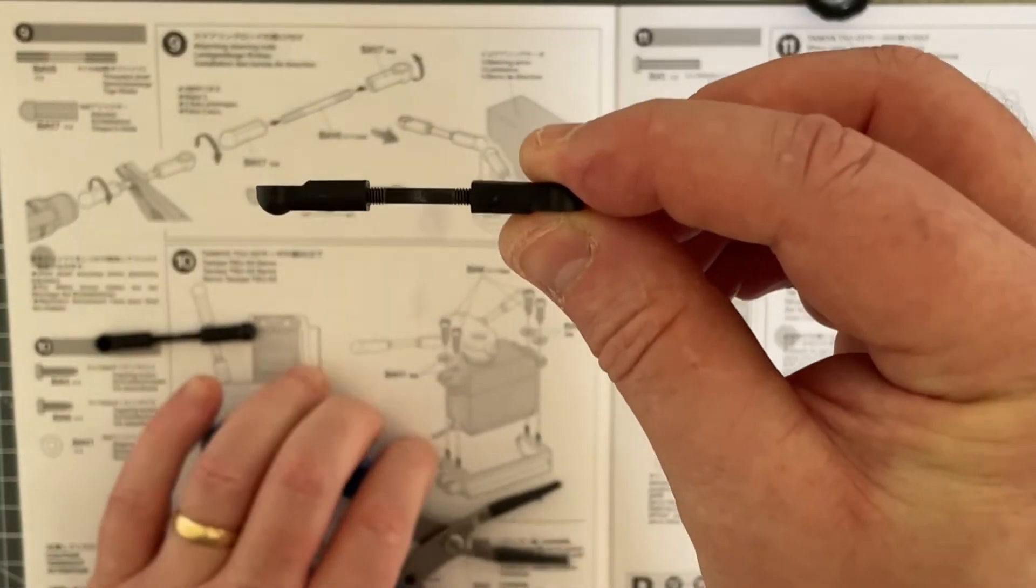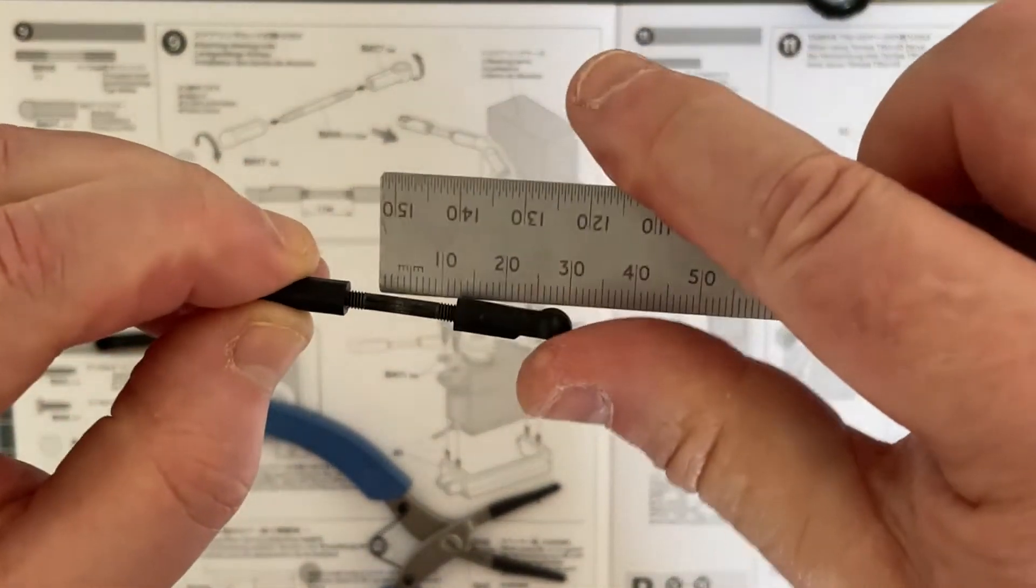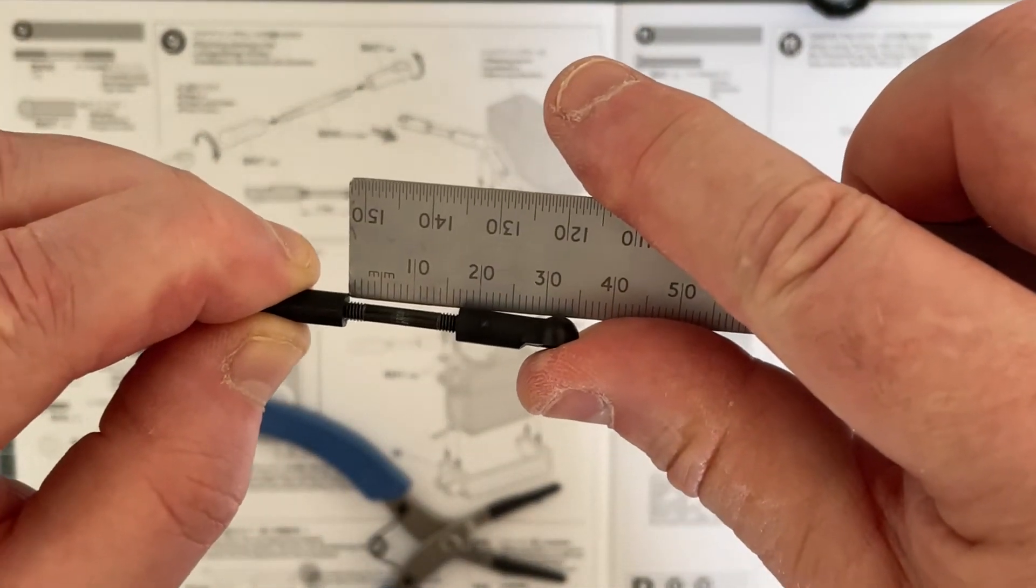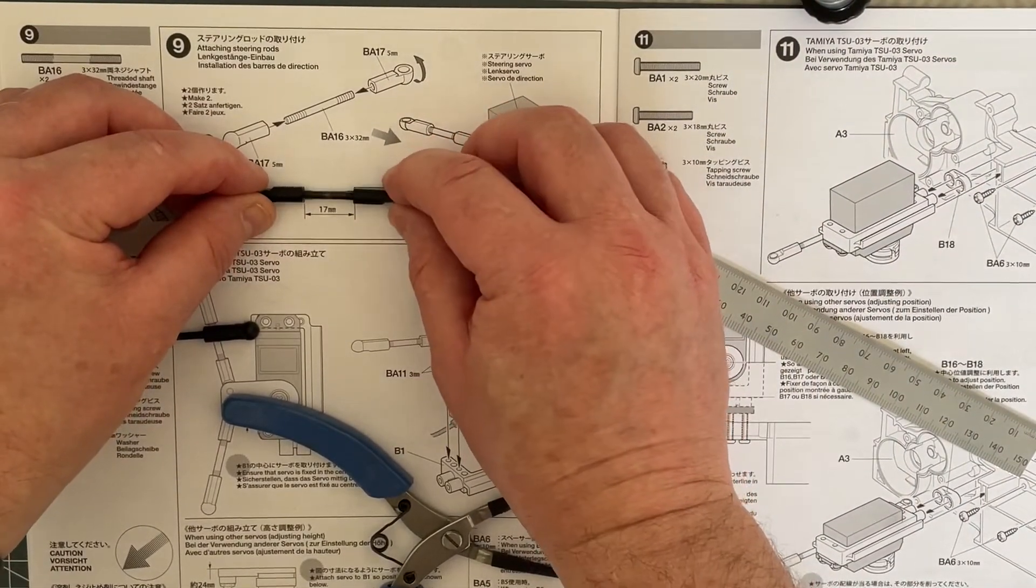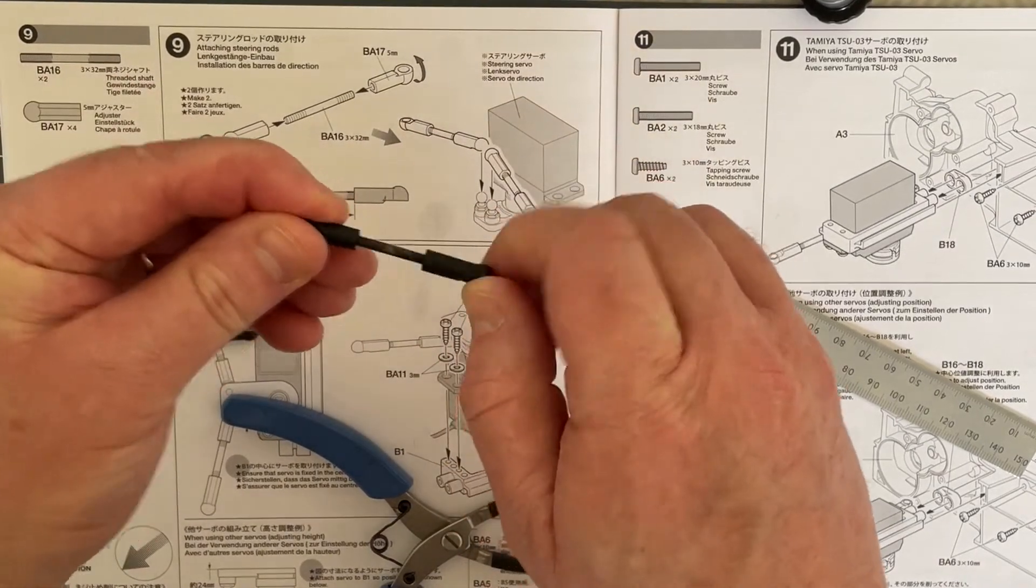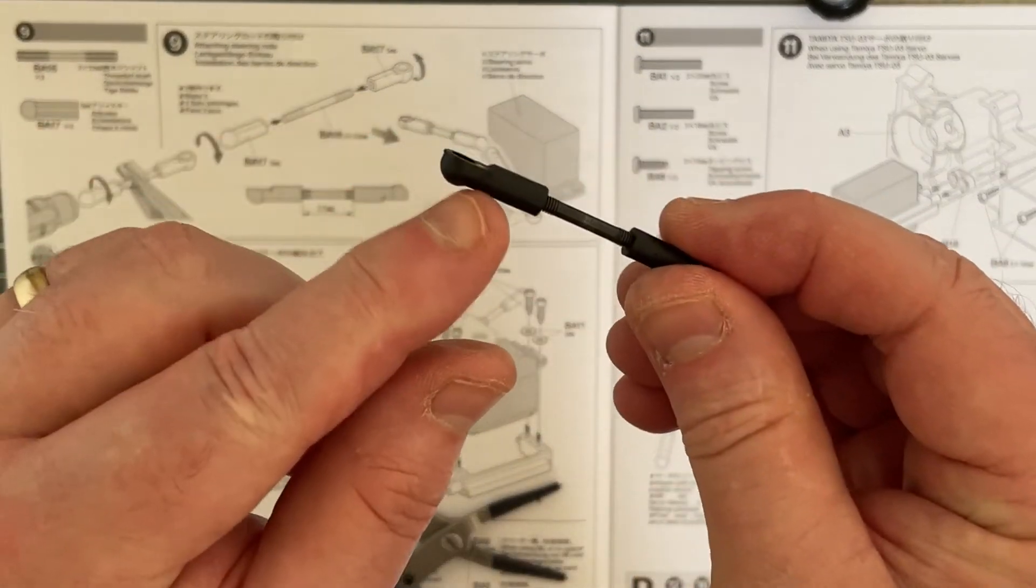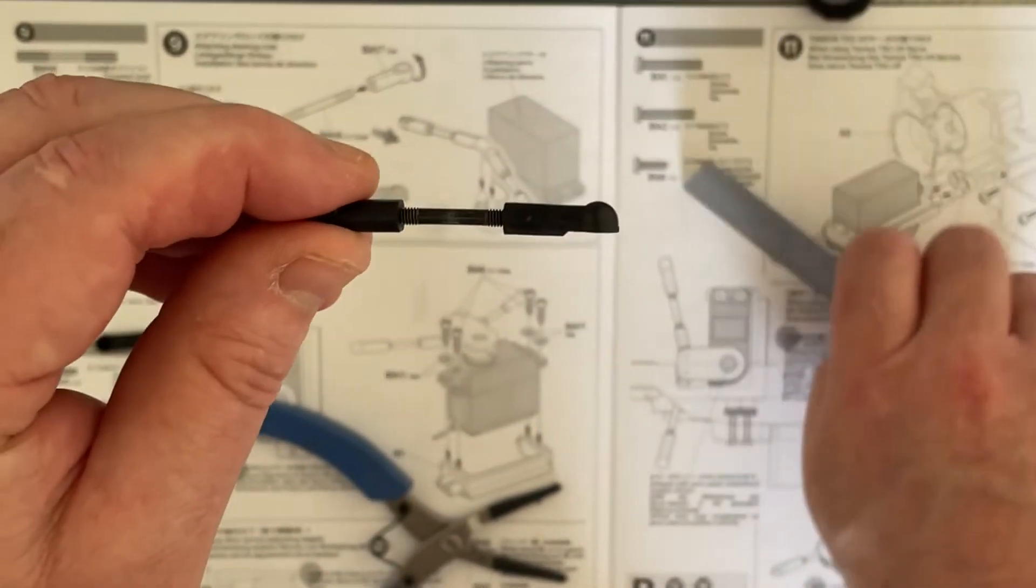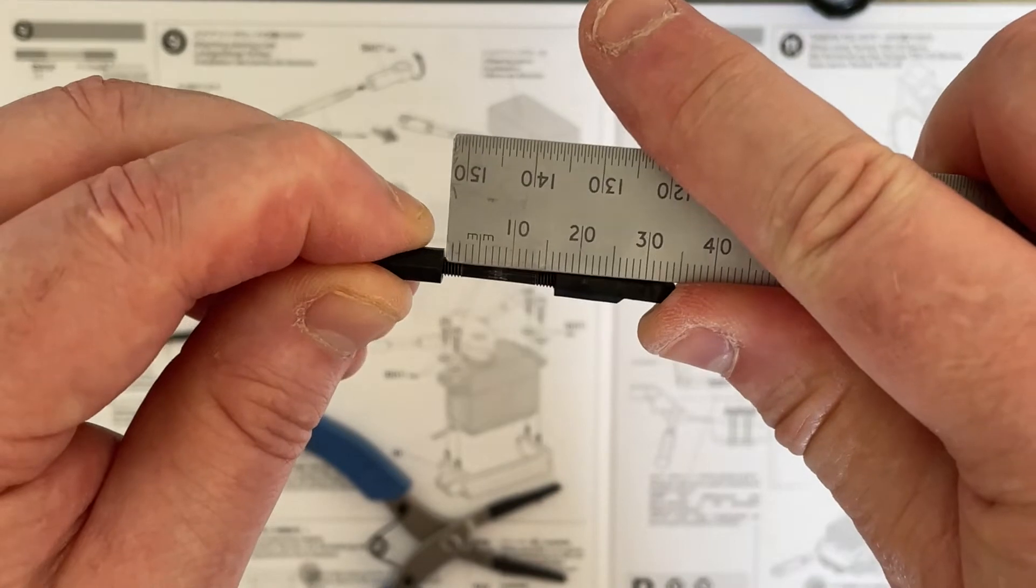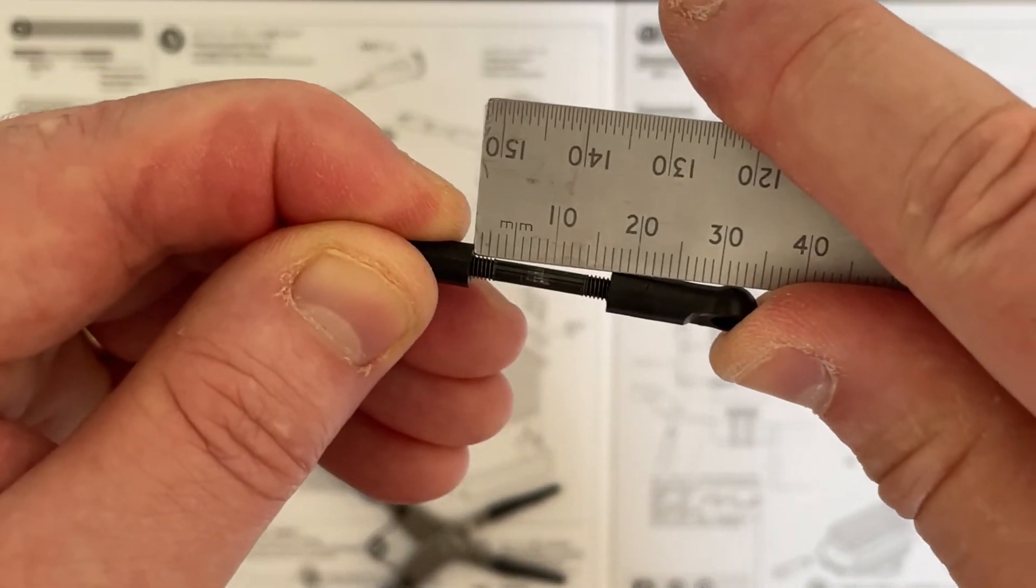We're about 17 millimeters, or you could offer it up to the drawing and it's around about there. So we've got one cup up, which is here, and one cup down, which is here. Not too bad - we have approximately 17 millimeters between them.